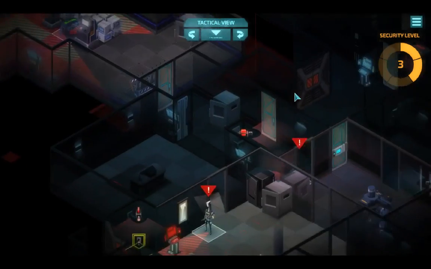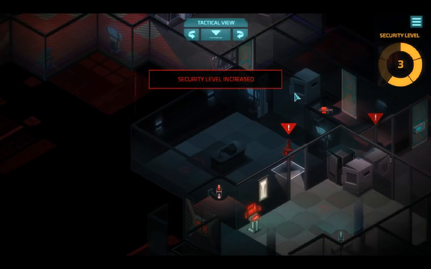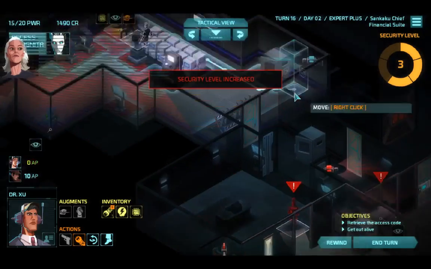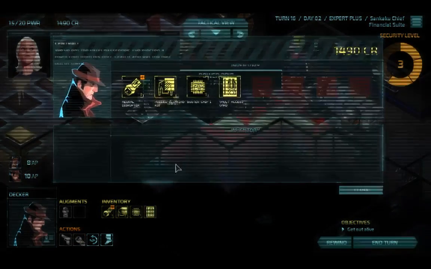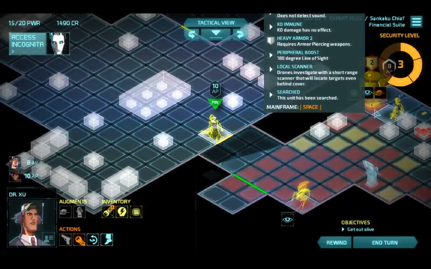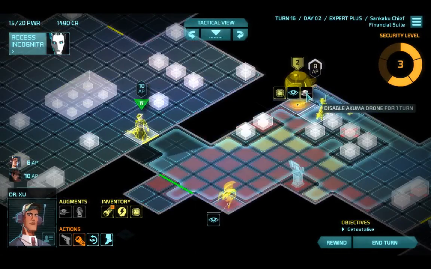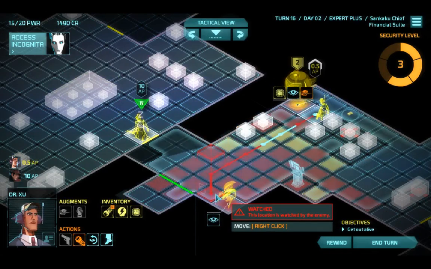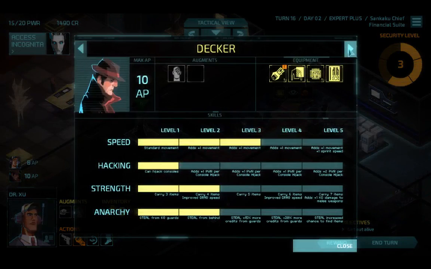Yeah, the drones who are coming won't be able to do any damage to us now, even if they get here. All they could do is alert the other drones. They can't shoot me themselves. We've got the vault passcodes. I've ejected a mem chip from his port. Grab it and get the hell out of there. So I could Buster Chip this guy, but there's no real need to. Instead, I'll just EMP him to take him out. And Decker can even steal from this guy in case he should be carrying a chip.